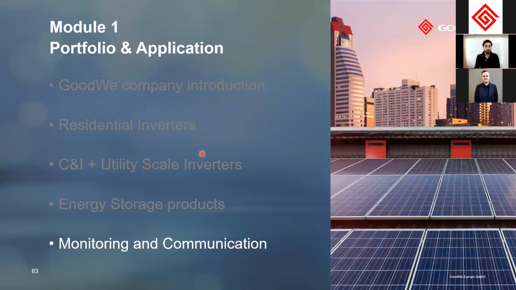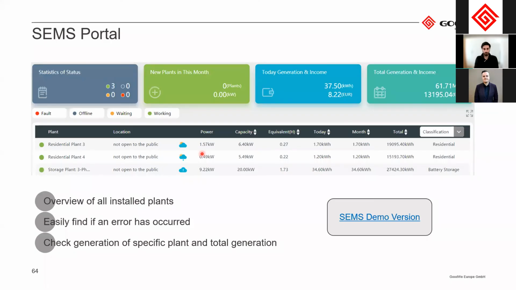Okay. So now let's talk about our monitoring and communication options. For monitoring, we have our SEMS portal. This is a web-based portal, but you can also use the app and basically access the same account. So what you do, here in the presentation that we will send out after all modules, you can click this link, or you can go to our website to find the correct website.